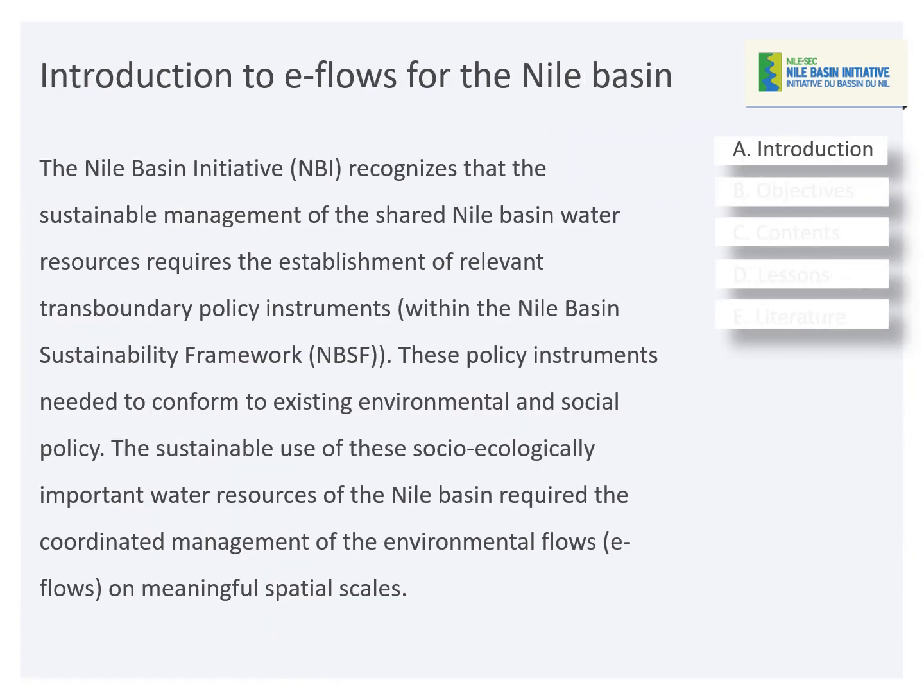Okay, let's get started. The Nile Basin Initiative recognizes that the sustainable management of the shared Nile Basin water resources requires the establishment of relevant transboundary policy instruments. This is within the context of the Nile Basin's sustainability framework. These policy instruments need to conform to existing environmental and social policies. The sustainable use of these socio-ecologically important water resources of the basin requires the coordinated management of environmental flows on meaningful spatial scales.